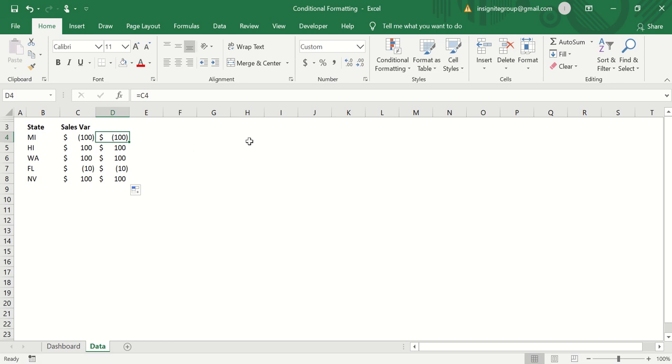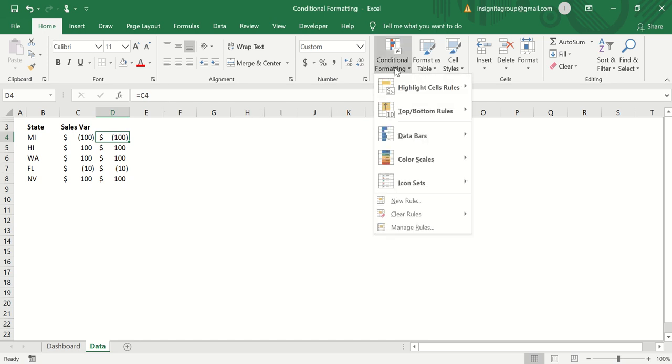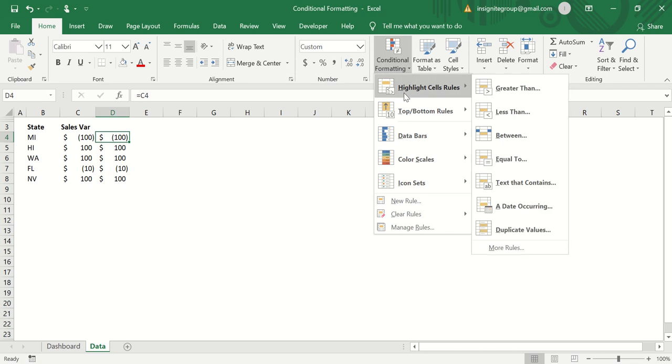All right, so to do that, under the Home tab, we're going to come over to Conditional Formatting. We're going to click into that, and at the very top, click into Highlight Cells Rules. Let's start out with greater than, which, just to be clear, in this example we're going to assume that anything that is 0 or greater than 0 is positive. So we're going to say that's good. If the sales are the same or flat, it's going to be green, the same color green as if it's greater than 0.